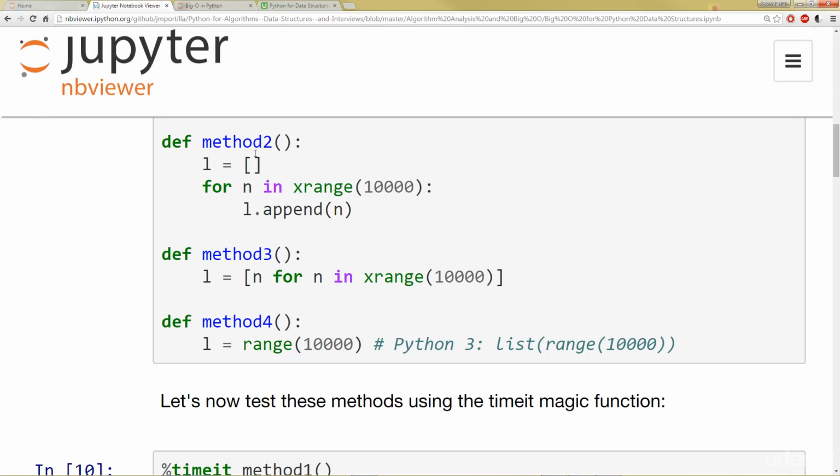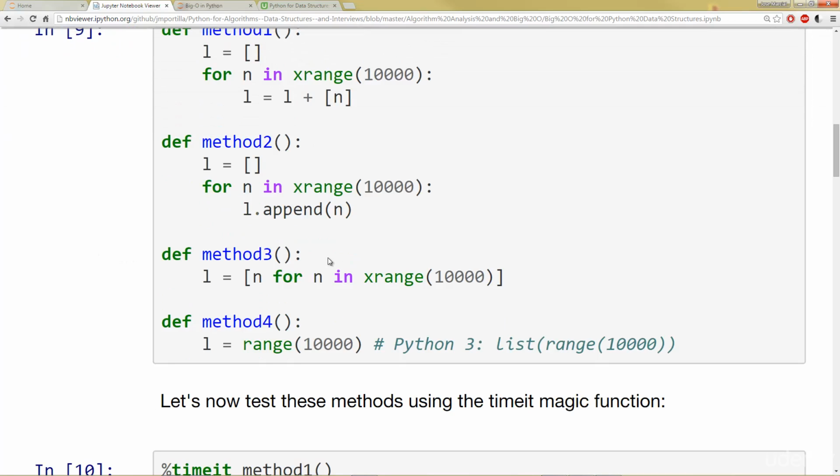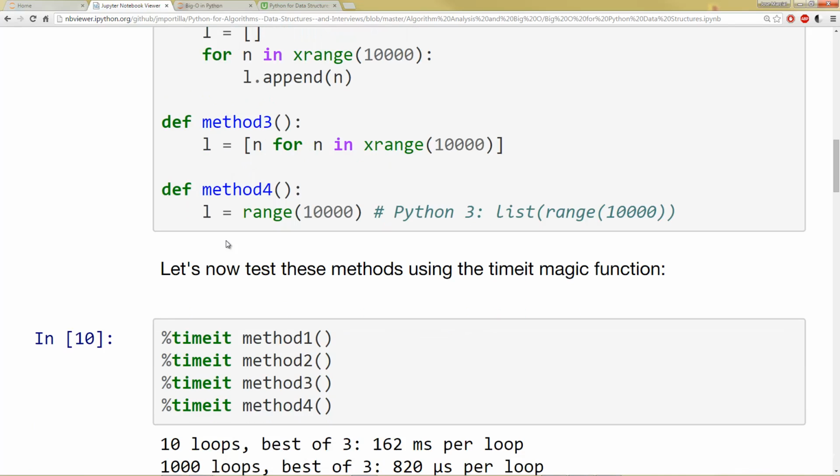Method 2 takes L as an empty list and then uses the append method. Method 3 uses list comprehension, again using xrange, the generator, in order to create that list. Method 4 takes the range and just uses a straight range function. In Python 3, you'll have to use list(range(10000)).